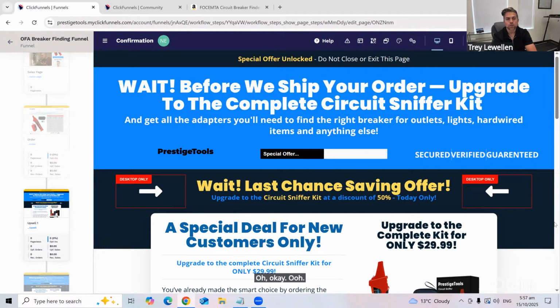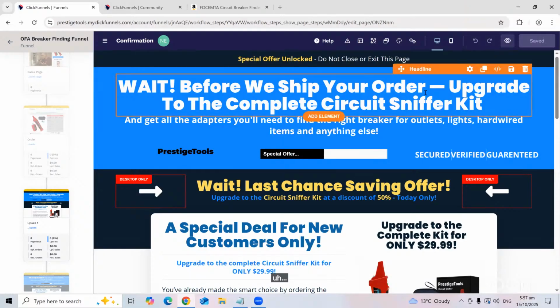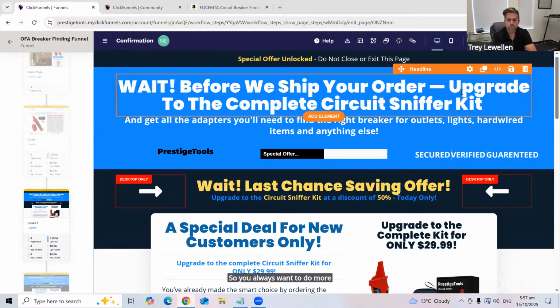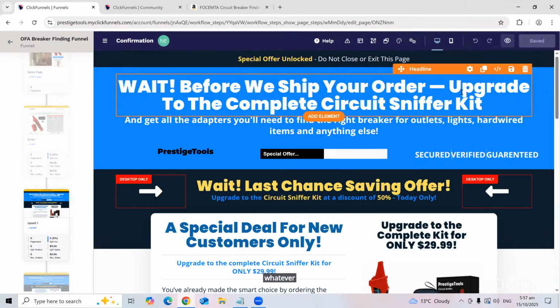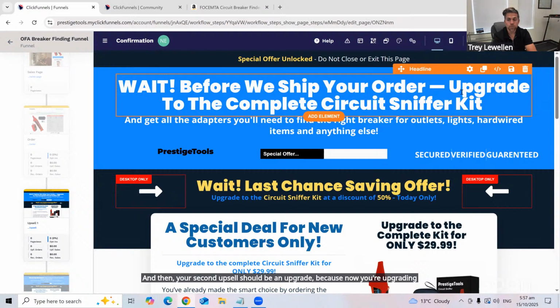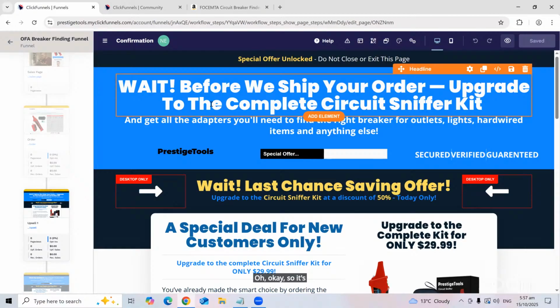So is your first upsell not more of the same? The first upsell was an upgrade on the course, so that's what I did. So you always want to do more of the same first, even though they just bought 3 or 5 or 10 or however many. The first upsell should always be more of the same, whatever they just bought. It'll be a 20% conversion. And then your second upsell should be an upgrade, because now you're upgrading everything they bought on the order form and everything they added on the upsell. So you bought 3 units on the order form, 1 on the upsell. Now you've got 4 units to upgrade. Yep.